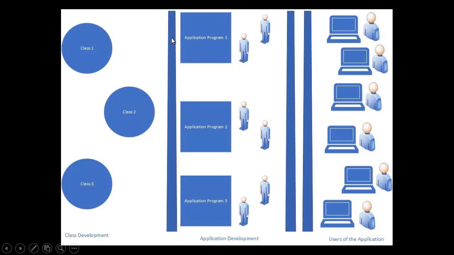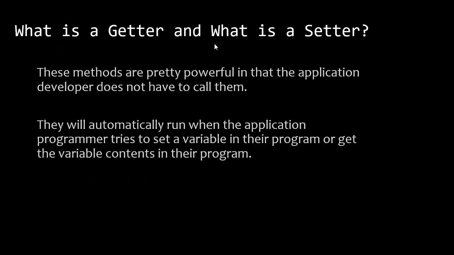What we're basically saying here is we're going to build a little bit of a wall, if you can imagine, between it, so that if you set it, that's fine, but then I'm going to validate it first. And that's what we're going to do. What's kind of cool about this is that the application programmer doesn't have to call these methods for validation. My class will take care of that itself. And that's what we're going to get into. All right? Does that make sense?